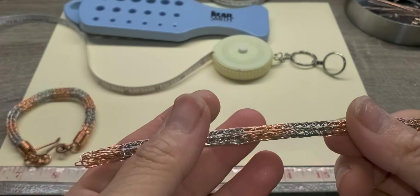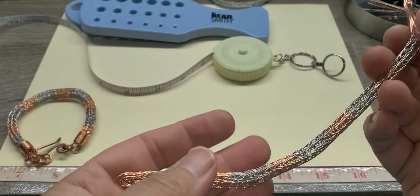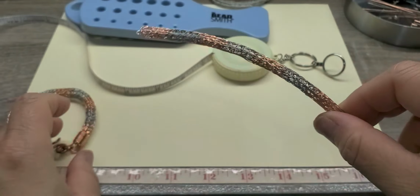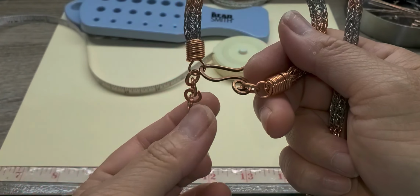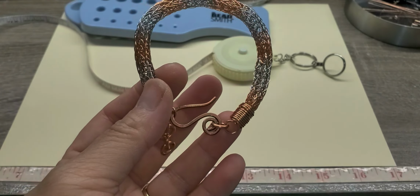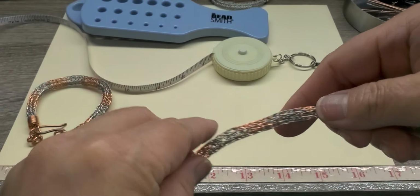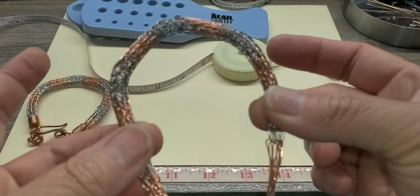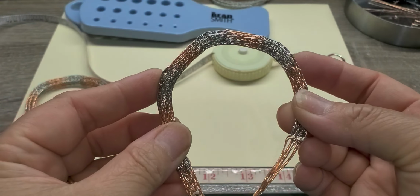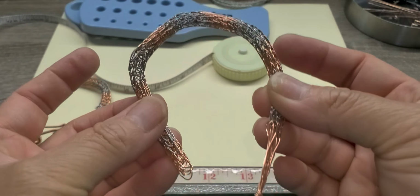Okay, so for this one, if you want to make something like a cuff bracelet that's really stiff, and you don't want to use any of the extender or the clasp or the closure, you just want to make a cuff, you can do the triple weaving or bigger wire.